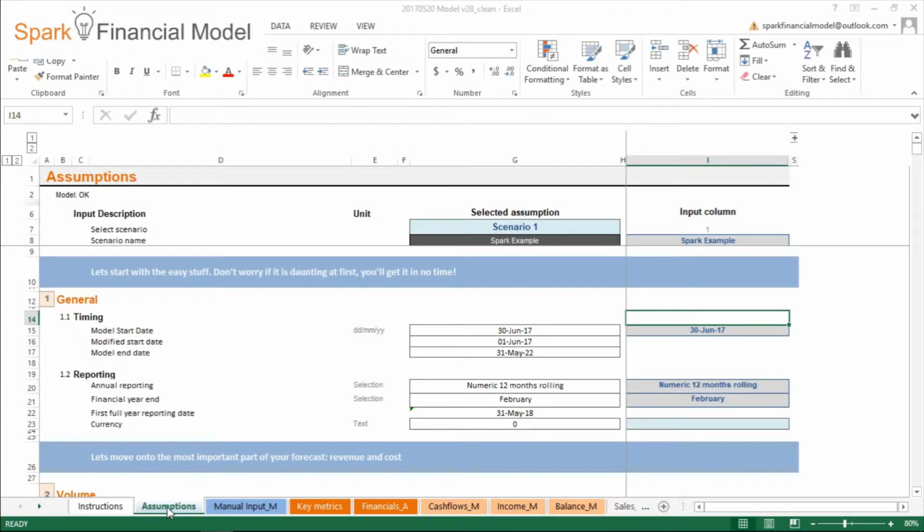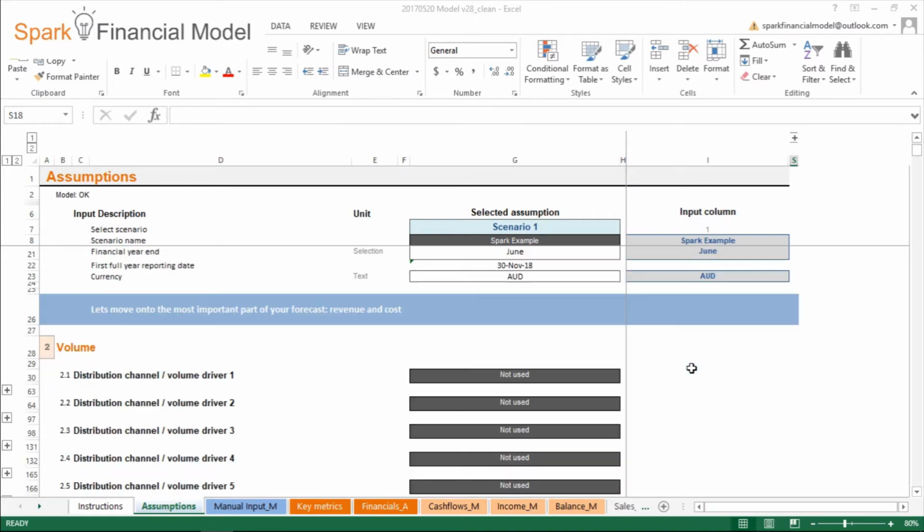The first section contains some basic inputs to start you off. Enter the starting date of your model here. Let's say we want to start on 31st of December 2017. Enter the model currency, Australian dollar. Select your reporting month end and select how the model groups your monthly input into annual numbers. Here we're using a simple 12 months from starting date.